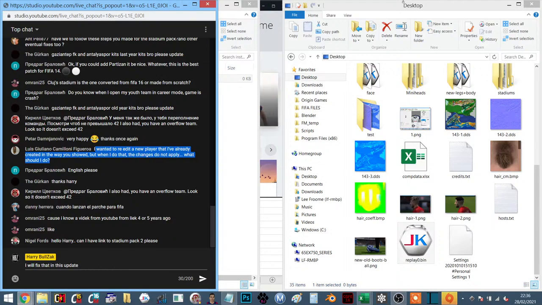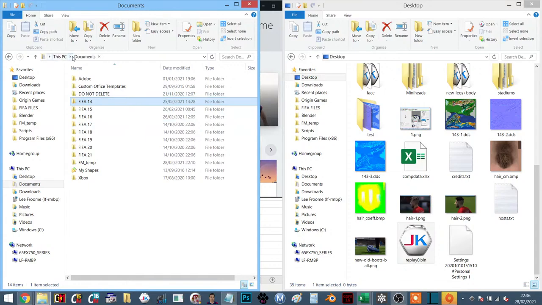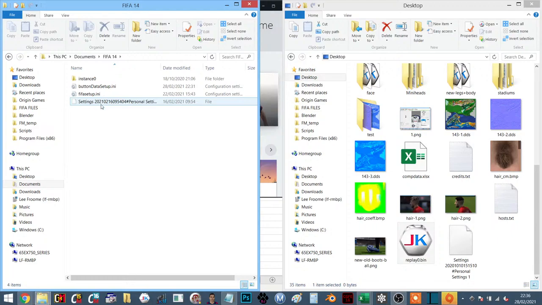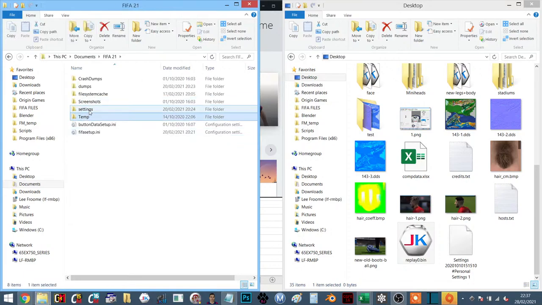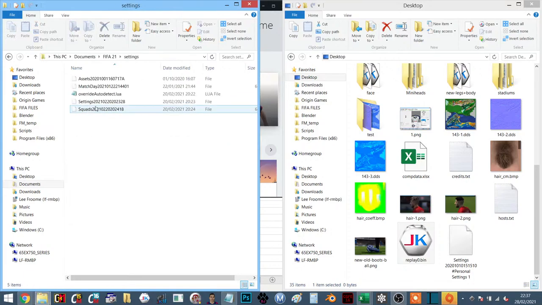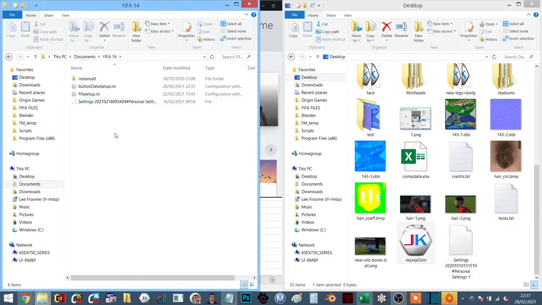If it's in Creation Master, you have to be really careful of this file. If you go to the Documents folder on your PC, you go to FIFA 14, you'll see here I don't have a squad file. If I have a squad file in there, you sometimes can add a new database and so on, and then you have the squad file. Let me show you. In FIFA 21, I should have one there. So you've got a squads file in your FIFA 14 folder. You want to delete that file.